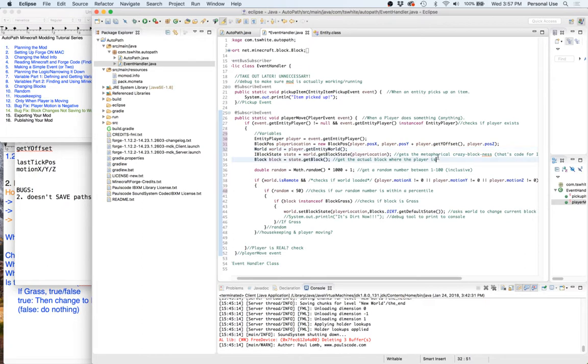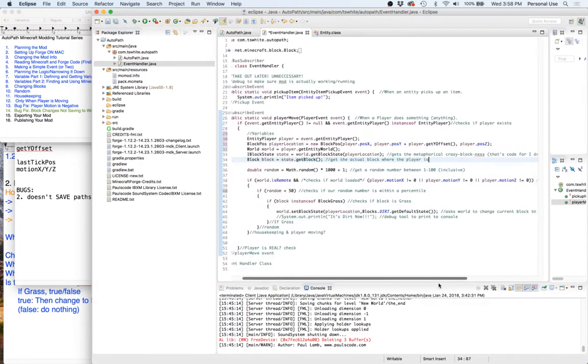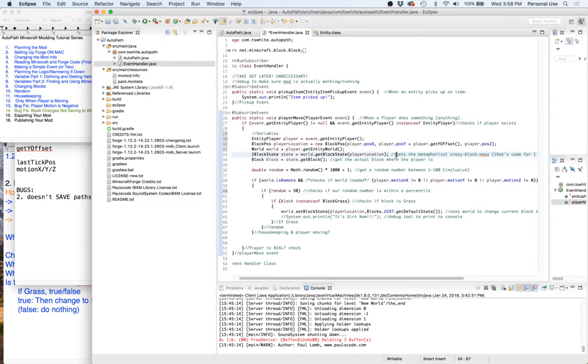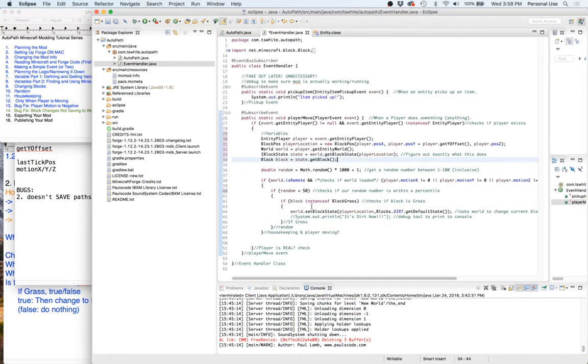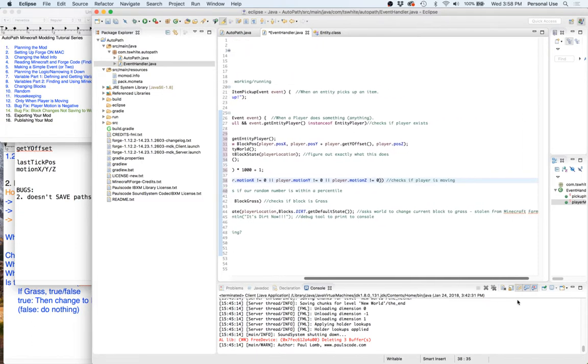So, okay. Okay, and this is going to be a note for me. Figure out exactly what this does. And there we go. Okay, so I know what that does. That's pretty straightforward. That's also pretty straightforward. That's kind of self-explanatory too.